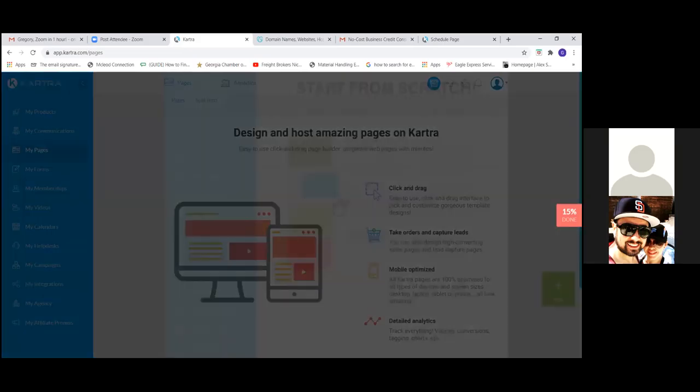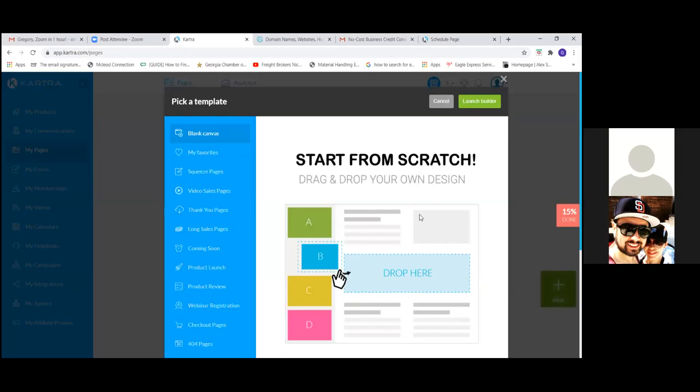And once you go into it and get one going, step two is the thank you page. And then step three is another thank you page, which is going to be thank you for scheduling. We're going to need that to tie to the form of your calendar. So step one is your squeeze page, step two is your thank you page, and step three is your thank you for scheduling page, which can also be a thank you page. And the step two page, they'll receive once they get the ebook. Yes. If I go to your ebook page, which is your squeeze page, and put in my name and email, send me the ebook.